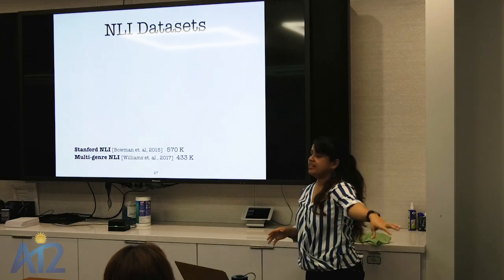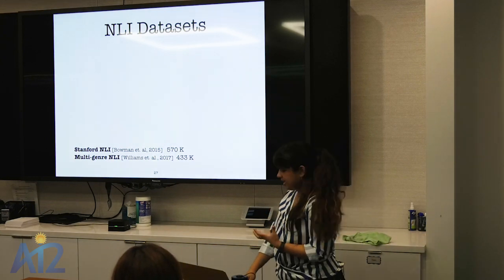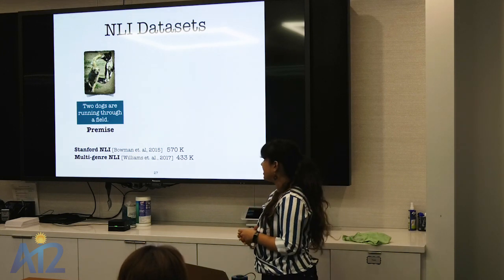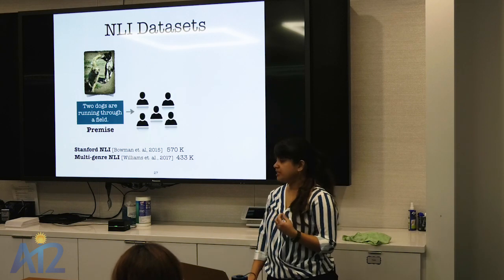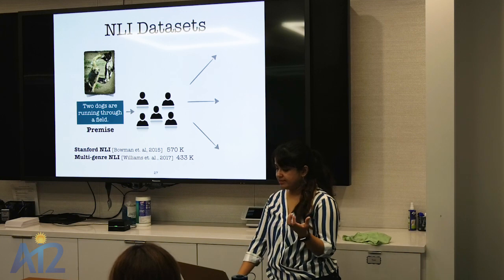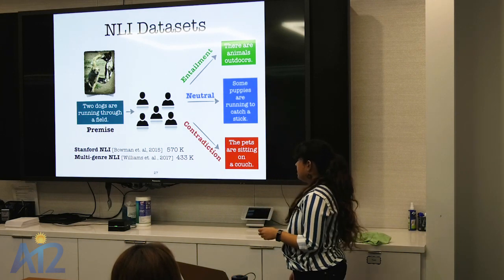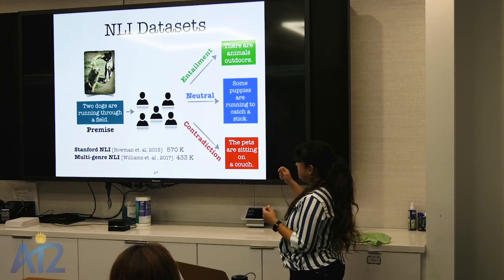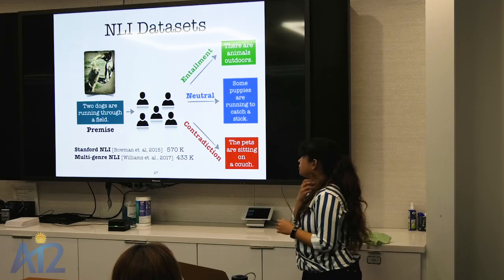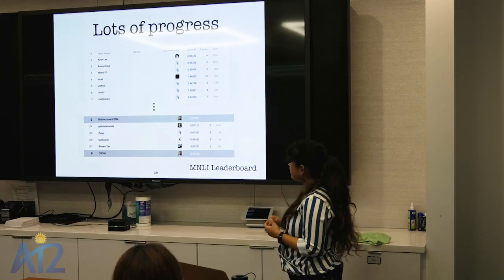Yeah, so unlike the previous setting that we saw where data was a limitation, in this case we have a lot more data. And the reason we have large data sets is because of the process by which the data sets were created. These premises were extracted from captions from the Flickr dataset for the Stanford NLI task. These were shown to annotators on a crowdsourcing platform. The annotators were then asked to generate 3 different hypotheses, one that entails the premise, one that is neutral to the premise, and one that contradicts the premise. And because these annotators were doing these kinds of tasks very fast, you get hundreds of thousands of examples in each of these data sets. And because there's so much data, it's an interesting task. It's a simple classification task.